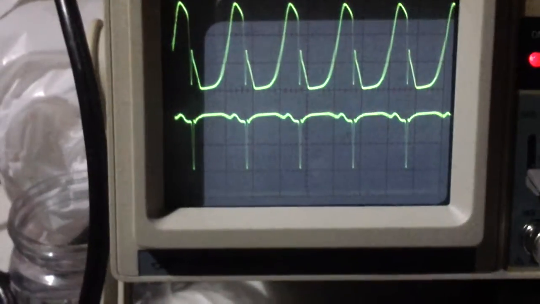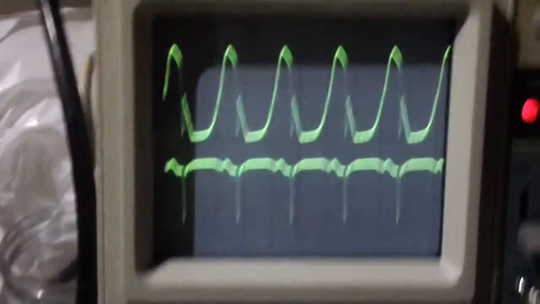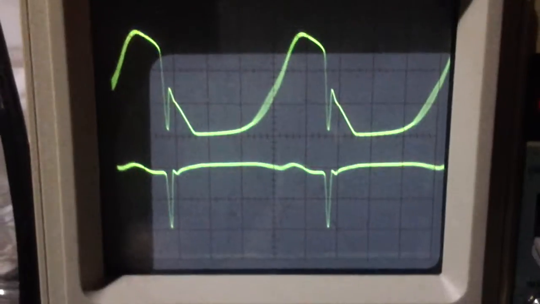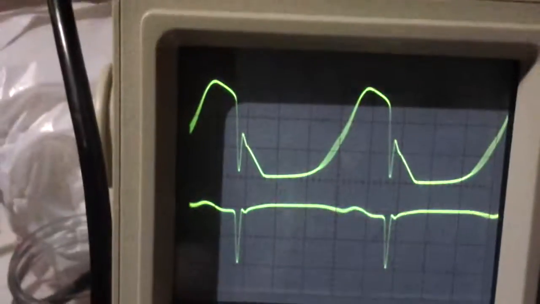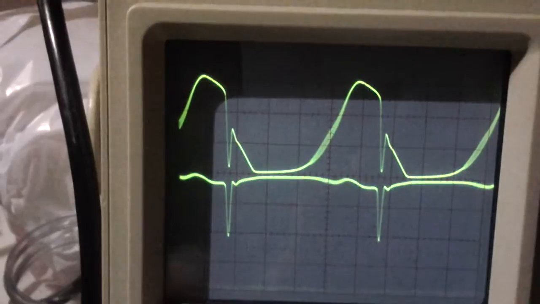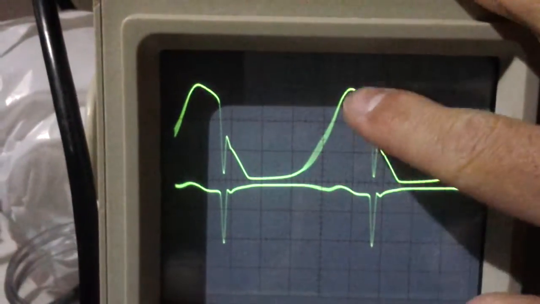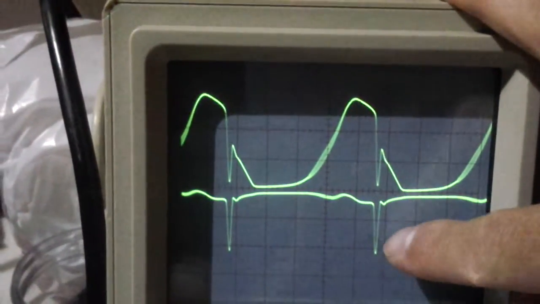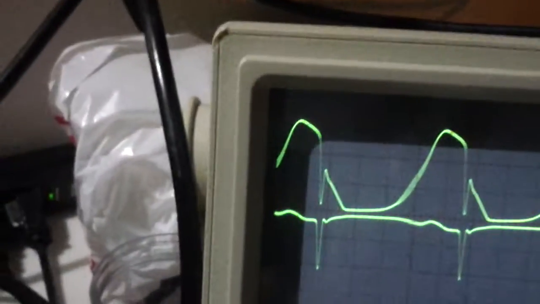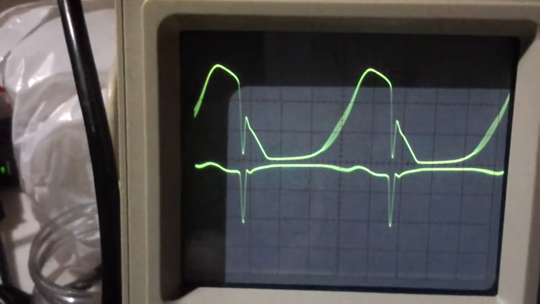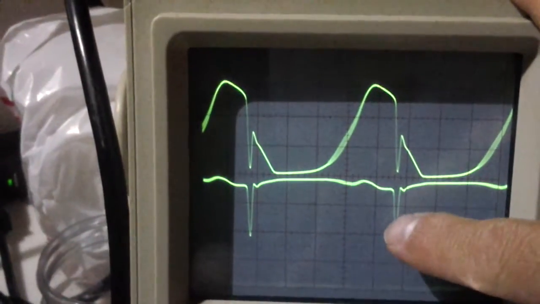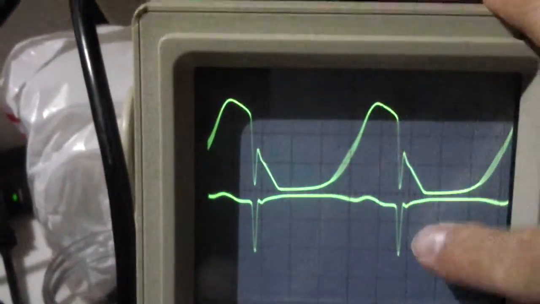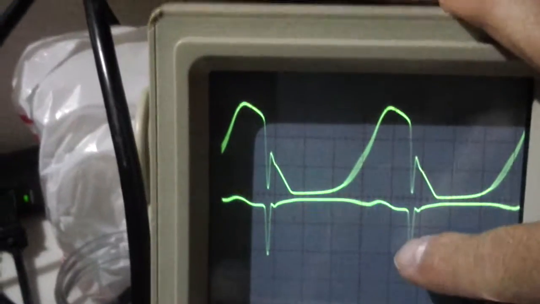Now let's see on the oscilloscope the two channel. If we match them, as you can see, just a little peak here is actually probably what starts the transistor. So these two are technically 180 degrees off phase.